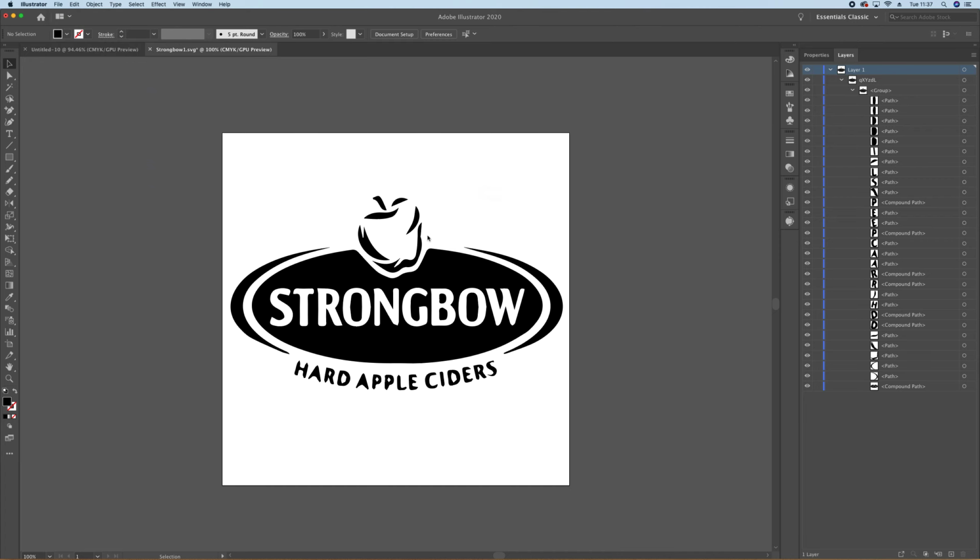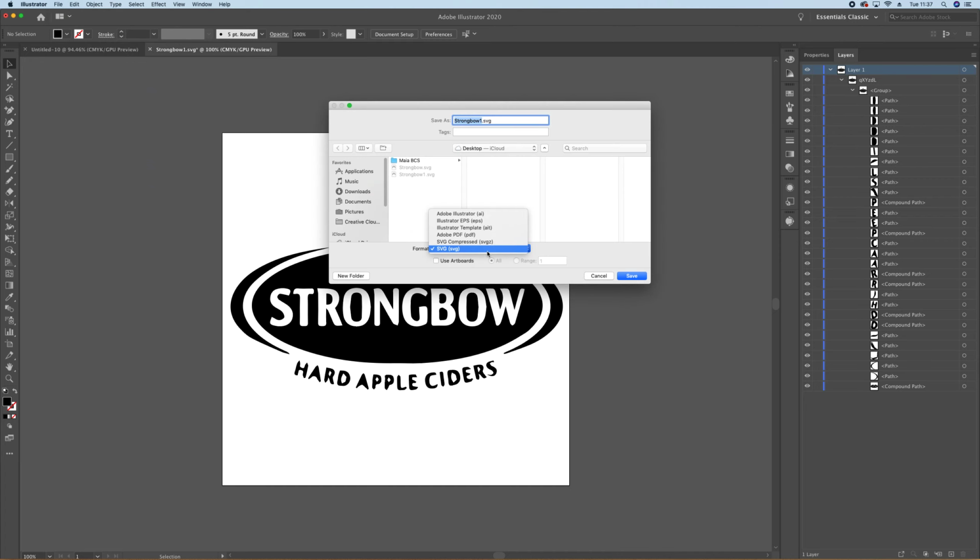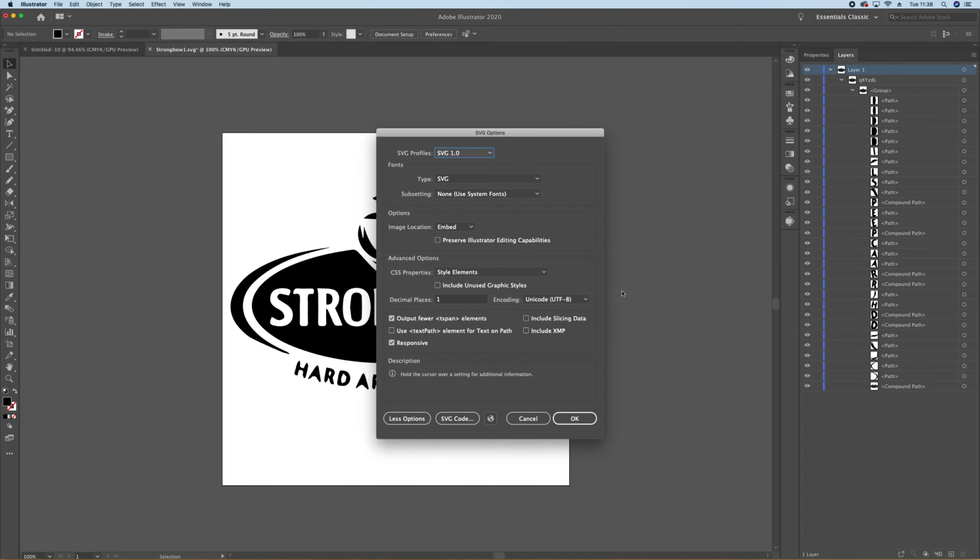So we're going to save it as, and we need to make sure we save it as an SVG file, not a compressed one, just a standard one, and call it whatever you want. I'm just going to call it Strongbow 1 actually, because I've already made one, and then push save. Yeah, replace it, doesn't matter. Right, the two options that Gran Turismo accepts are 1 and 1.1. Don't worry about these ones. Let's keep it on 1.